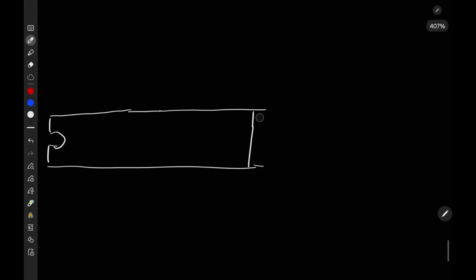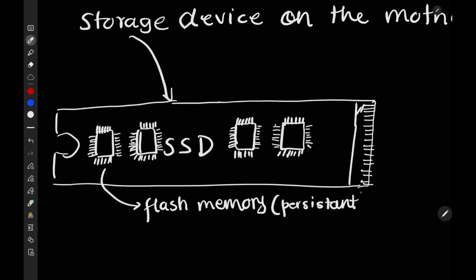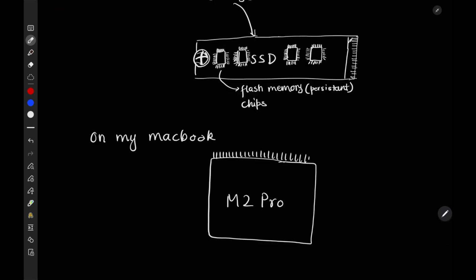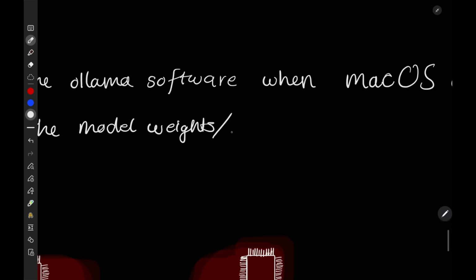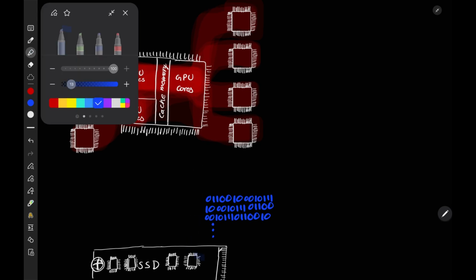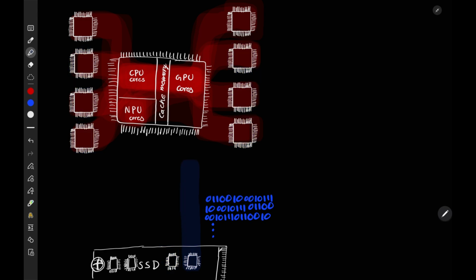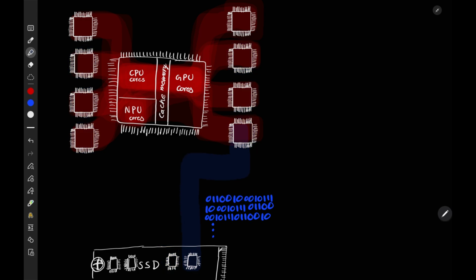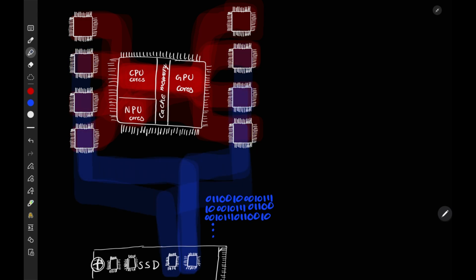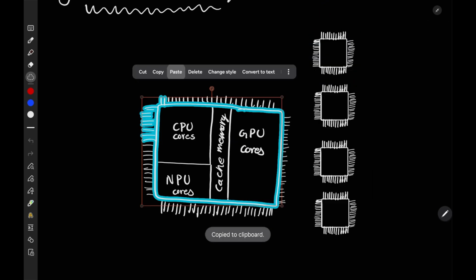By default, all of these numbers are stored in the SSD, which is the only persistent memory in my MacBook. Persistent means permanent, meaning if you restart your laptop, your persistent memory does not die, whereas everything in your RAM is volatile. It dies off if your laptop restarts. But your SSD cannot communicate with your processing cores fast enough, not as fast as RAM. So your CPU instructs your SSD to send all the model parameters into the RAM so that the GPU cores can access them. Once all the model parameters are loaded into the RAM, the inference can begin.